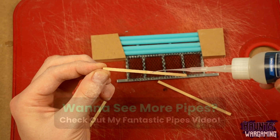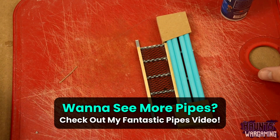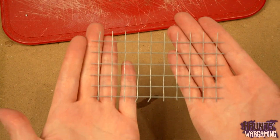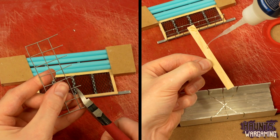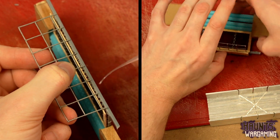By the way, I did a 7-part scattered terrain video on pipes if you want to see more videos like this. Next, I cut out some railings using that 1/2-inch wire fencing that we used in the previous build. This is typically how you see this stuff used, and there's nothing wrong with using it this way. You just have to add a little piece of wood on the end to hide that seam and give it a little bit more support.